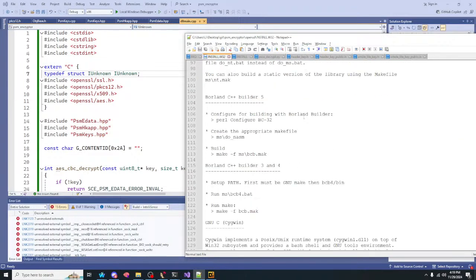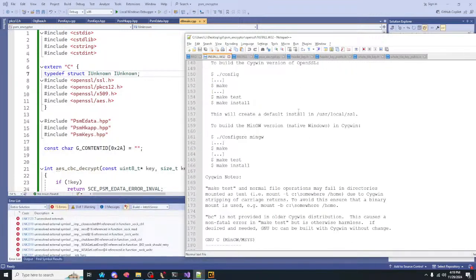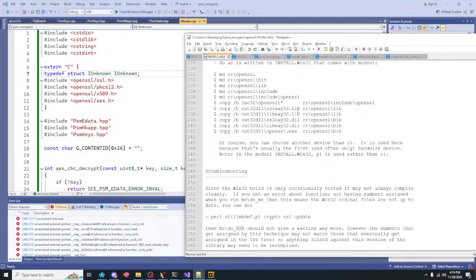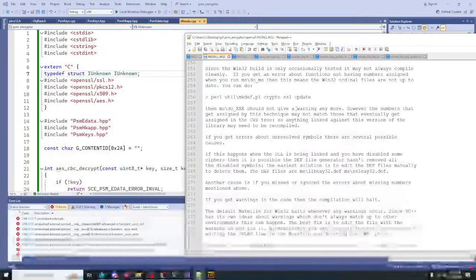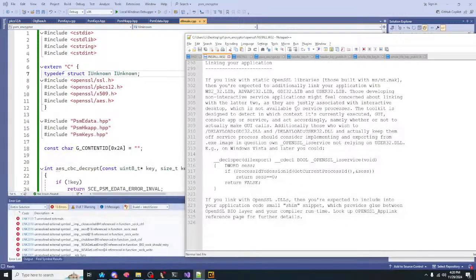structures. Let me have a look at, here. How do I actually use this? Does it say how to actually use it? Linking to your application. These files, so yeah.